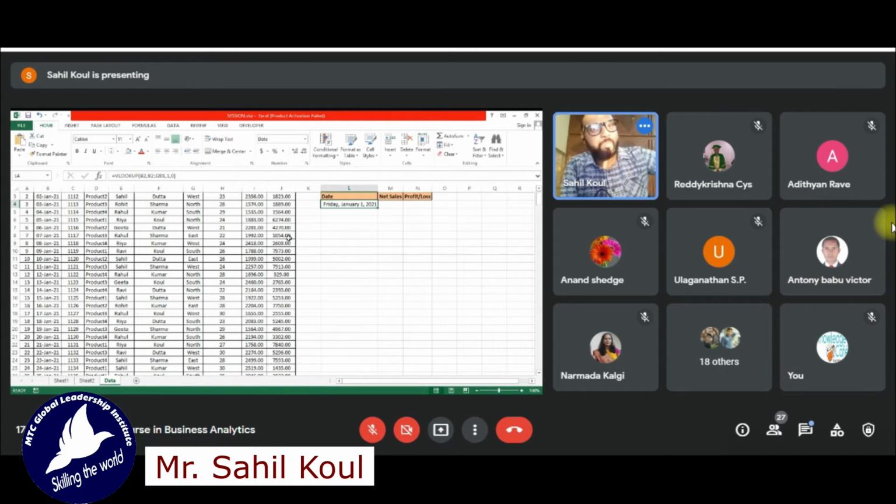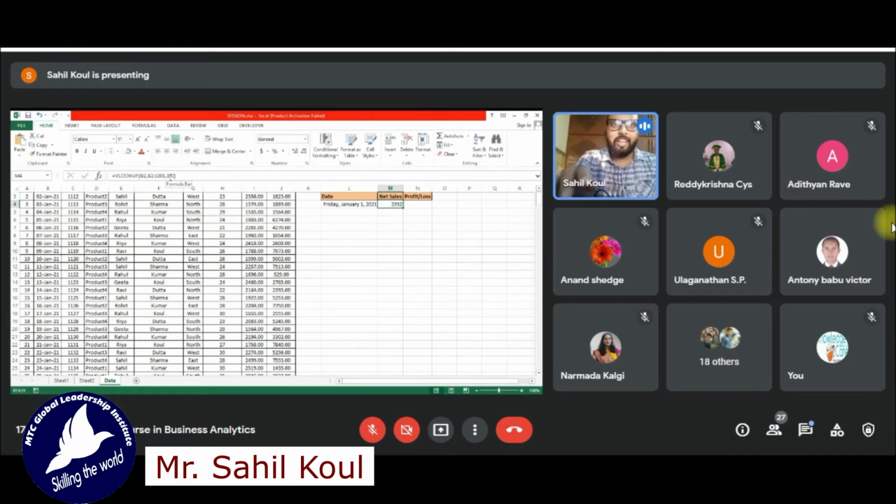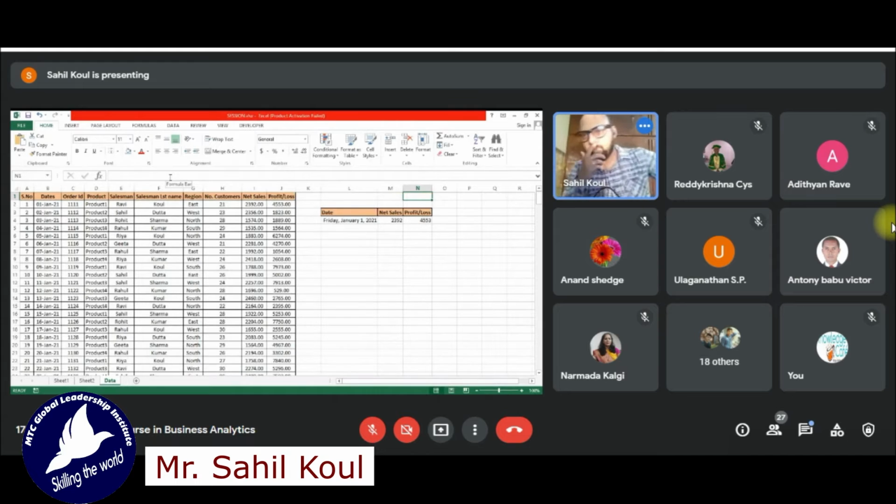Then what should I do? Go to the next cell and copy the same. Instead of the first column, we should use 1, 2, 3, 4, it's 8. Yeah, I should copy as 8. It will give me the net sale, and I should again copy the 9th one, and it should give me this thing. Is it correct now?